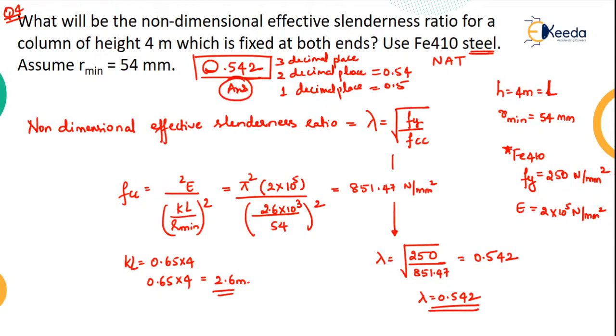If you see the solution key, the range of the answer they have given is 0.5202 to 0.570. Within this range, if you give any answer, the answer would be correct. This is the range they have given in the question solution key. The green one you will not be seeing in your question paper. Just to understand how the answer key will be set, I have given you that particular value in the green.